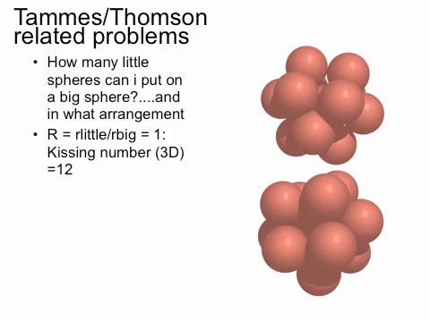In 2D we saw 6. What's the number in 1D? 1D is spheres on a line. 2, yeah, 1 to the left, 1 to the right. So it's 2, 6, 12. In 4D, I have to ask your mathematician friend. You can do 4D, 5D, 6D, but I don't know the answer. Okay, let's blow the middle sphere up.